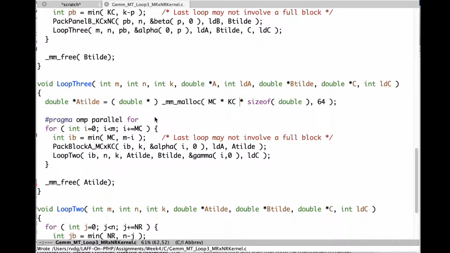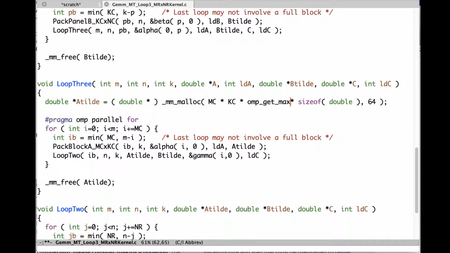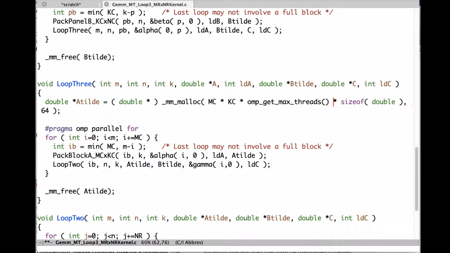Well, notice that we need a buffer A tilde for each thread that is going to be executing in parallel. So what we want to do over here is multiply the amount of space we allocate for A tilde by the maximum number of threads that we may encounter. OMP get max threads. So now we are reserving more space.